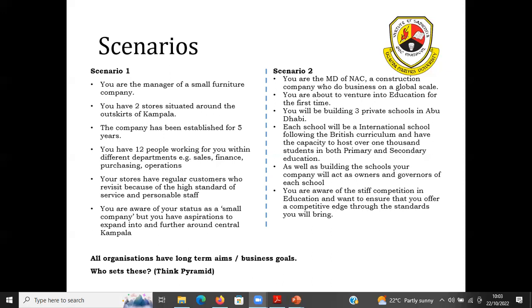This person needs first to look at his small company, because we are looking at the number of staff they have, maybe the capital, the budget, before expanding. If they are to move outside Kampala, do they have the manpower and the resources to establish the different branches? They have to first realize what the organization is doing, the challenges they are having, and how they are planning to overcome them. They need to first analyze and see the work and the capital.